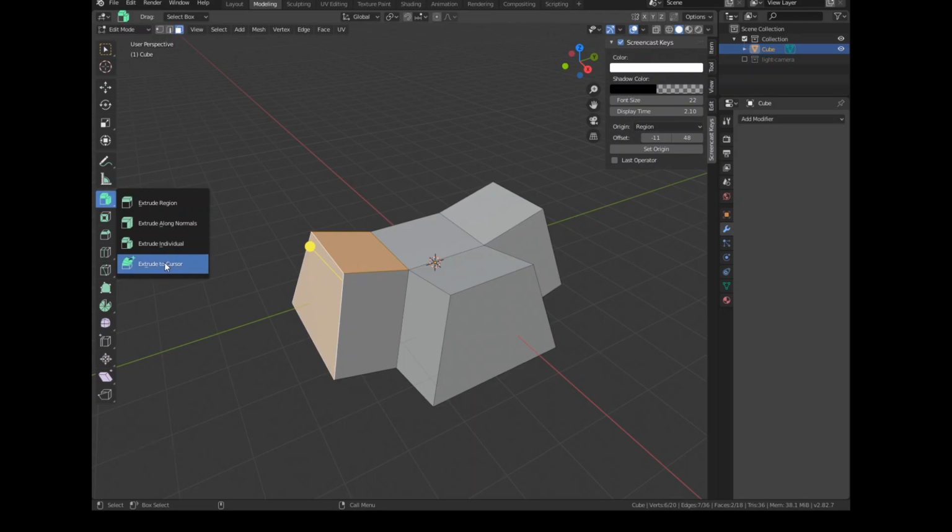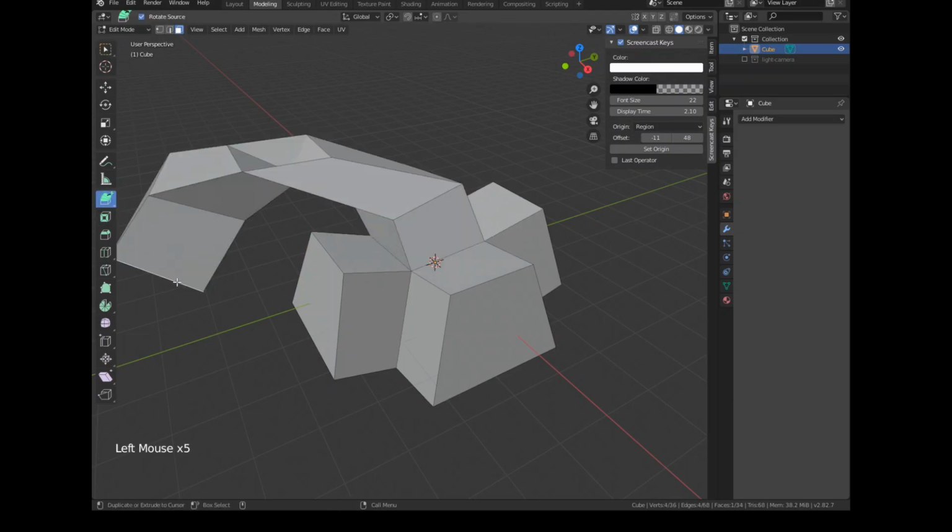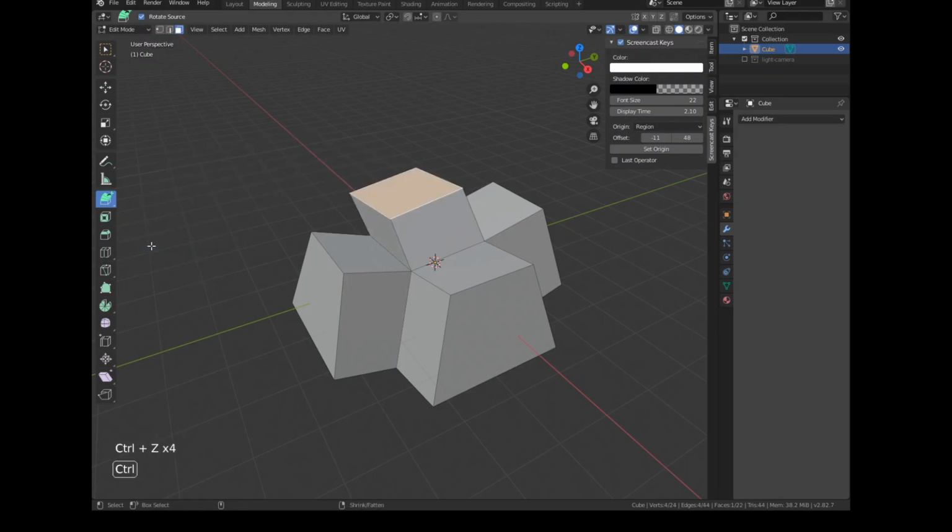And you can use this extrude to cursor that is a bit more freeform, and I would perhaps not recommend it for now. Selecting one polygon, whenever you click, you would extrude, but this I wouldn't recommend for now.